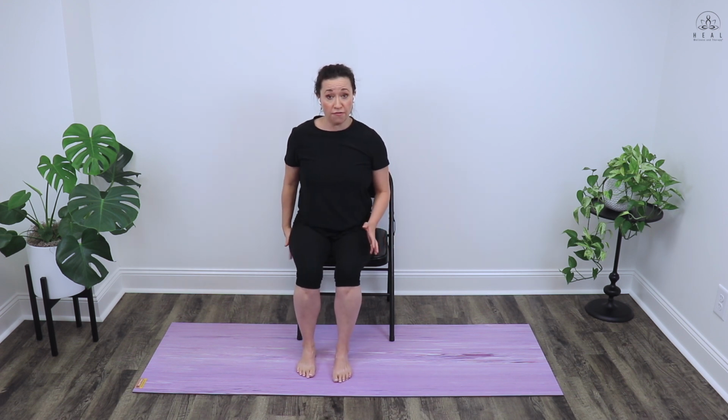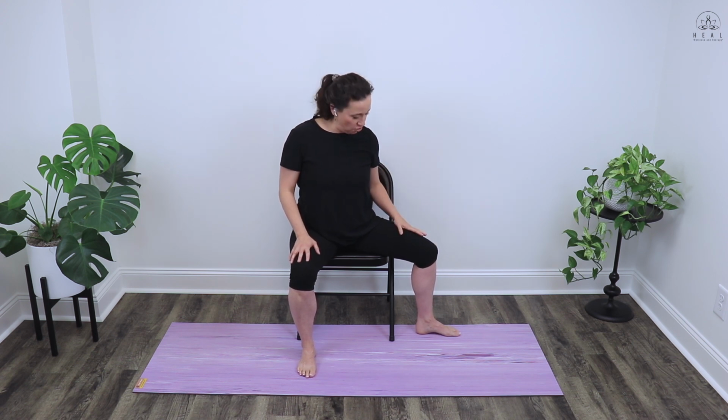So just check in that while you're in this position, you've moved yourself enough over that both of the sit bones are on the chair, but you're on the right side of the chair. Once you have yourself there, what I want you to do is take your left leg and turn your left leg 90 degrees. So as you turn your left leg 90 degrees, check in that the knee and that second toe line up and the knee is lined up with the ankle.